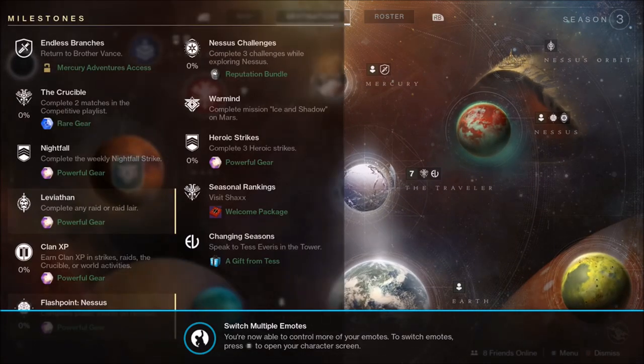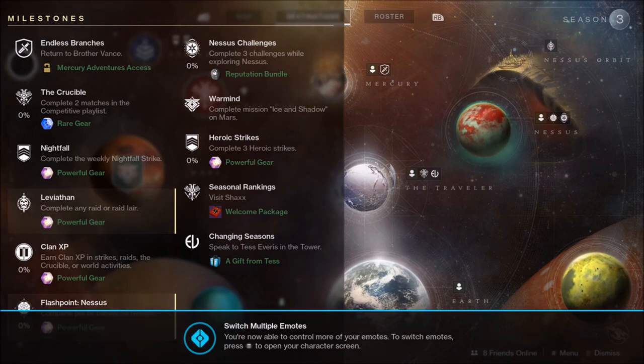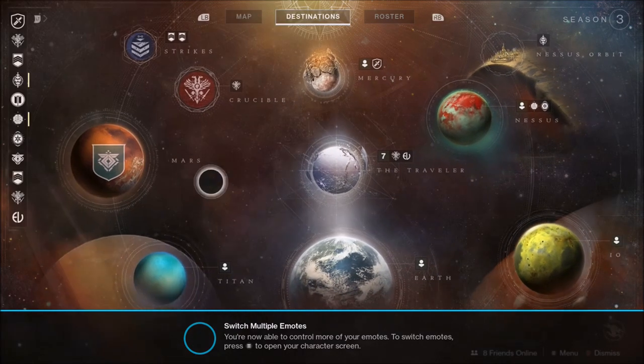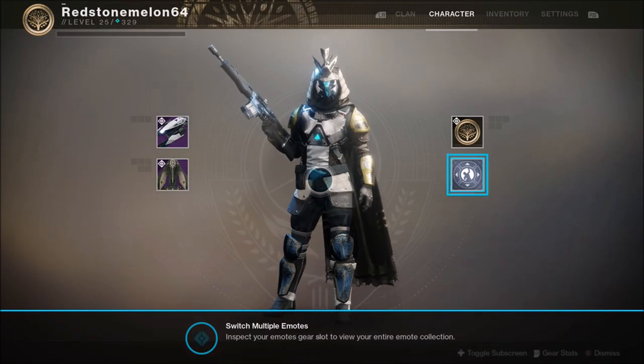It looks as though my things just got deleted, so that's fun. To be expected, though, they did warn people, in fairness, so I can understand that completely. I think it was the Clan XP one. Anyway, that's fine. We'll get rid of this, just because it's telling me about multi-emotes.